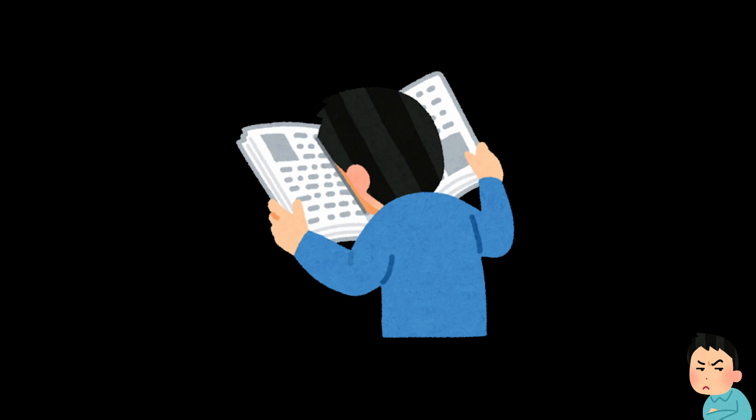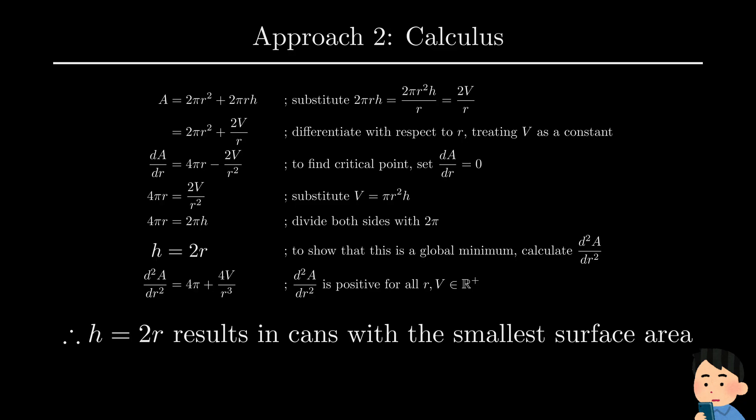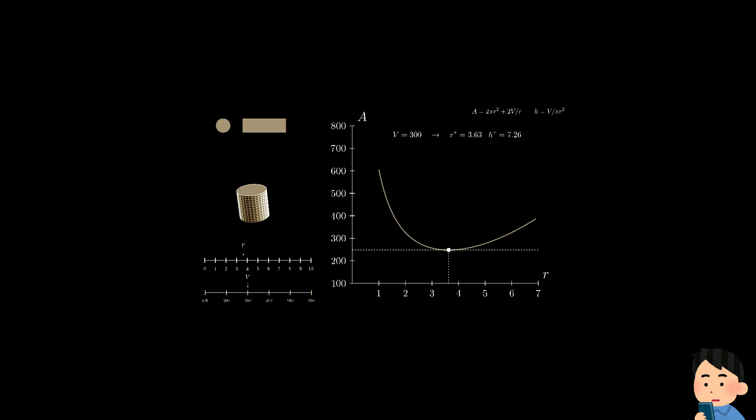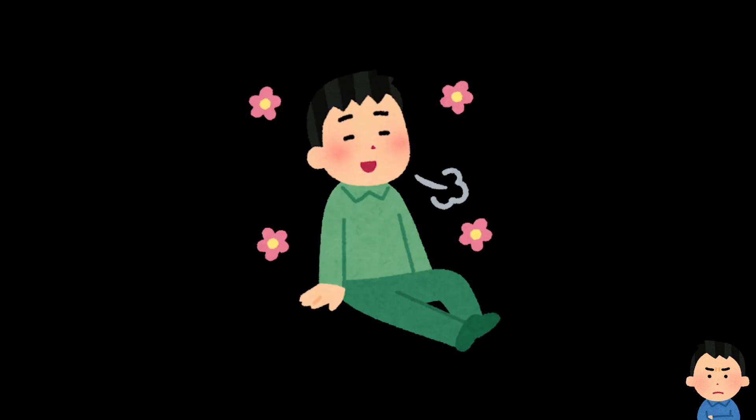So, you might ask, what is the point of learning more math then? Why would you want to use calculus even when you can just use the high school stuff to do the same thing? The thing is, you might have noticed that the calculus part is very short. That's not me being lazy or anything because that's actually all you need to do if you use calculus. Just a few lines of calculation, compared to all the work that you need to do if you went for the trial and error approach. It's clear that using calculus is way faster.